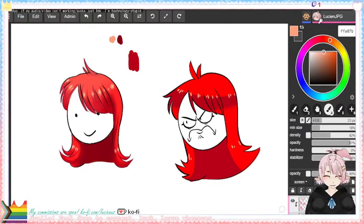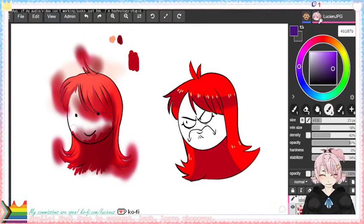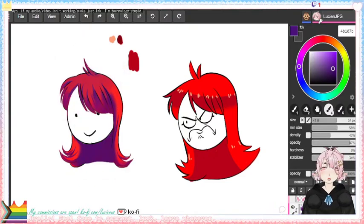For example, I think I can actually take, which layer is it? So if I unclip this layer. Whoa, it looks like a bloody mess. Yeah, hold on a second. And then I clip this layer to it. So I need to unclip all of these. So I took the shading layer and grabbed a layer to unclip it. I can actually change, and this is why I like doing clipping layers, because you can change stuff. I can change the color by clipping a new layer onto it and just doing a brush stroke over it. And then I can merge that down, reclip it onto the original layer, and boom, you got purple shading for the hair.